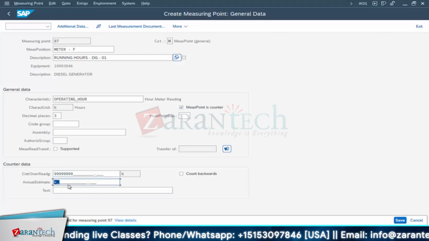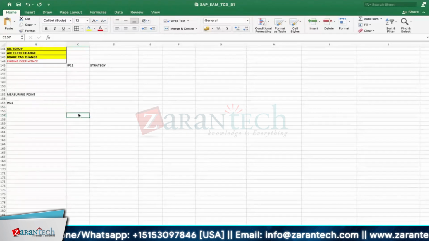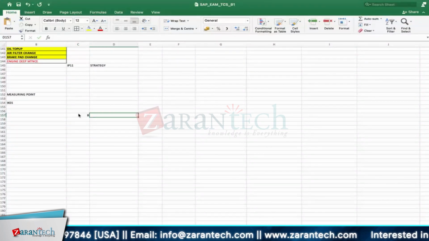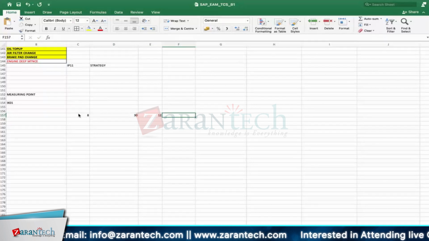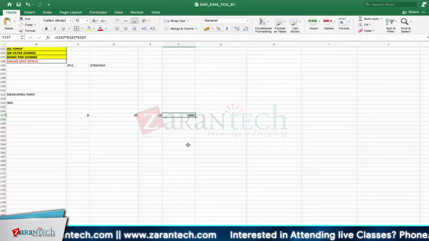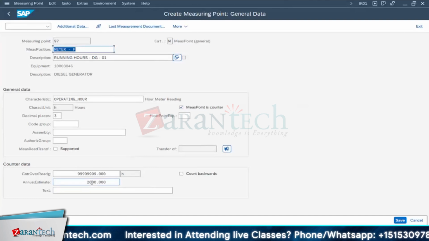Then what will be your estimate? Annual estimate. This is most important. Again, I want to discuss this topic. Estimate is what the user thinks, that annually this many hours it will run. That is an estimated value. How will we calculate? For example, say 8 hours it will run per day. Then go for the number of days in a month. Then 12 months. Then you will get a total value. So enter 2880. The same value I'll give, or you can round off to 3000, anything we can do. This is just the estimated value we have put, nothing else. This is a measurement point counter.